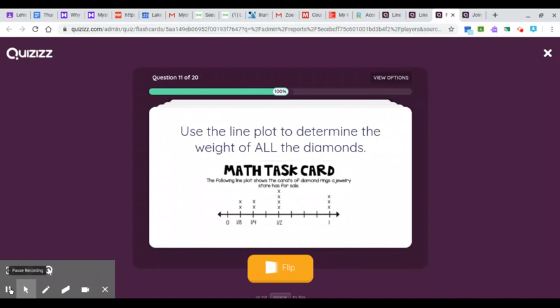Okay, now this is where it gets a little bit harder. This is like the one we were working on a minute ago on the other math page. They want to know the weight of all of these diamonds. So the best thing to do is get as many whole numbers as you possibly can. So I always like to start with the biggest values. So if I can see here, I have 3 wholes. So I'm going to cross those off and write a 3 over here because I know I'm going to have 3 wholes. And this just lets me know that I already used it.